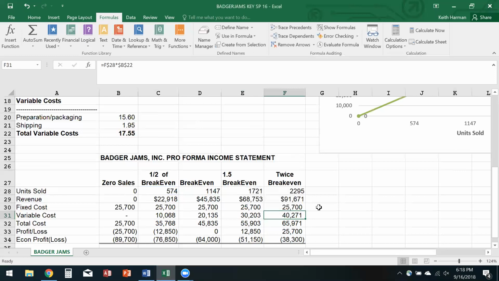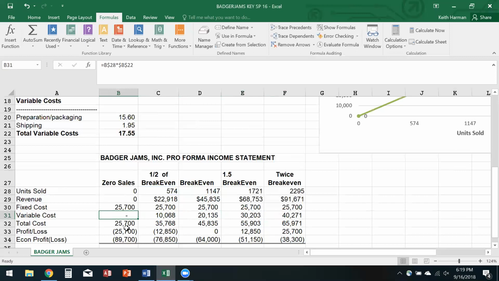Notice that B22 is the variable cost, and that's why we've used the cell referencing. We've got the dollar sign in front of the B and the dollar sign in front of the 22 to make it an absolute cell reference. Then we've got F28, and notice that we've got the dollar sign in front of the row, but we don't put a dollar sign in front of the column because we're going to come across. So that's just some more of that to reinforce that idea about the spreadsheet. We'll just watch it as it goes across. See, that's E. Now the B22 doesn't change, but the column changes as I go to column D, column C, column B.